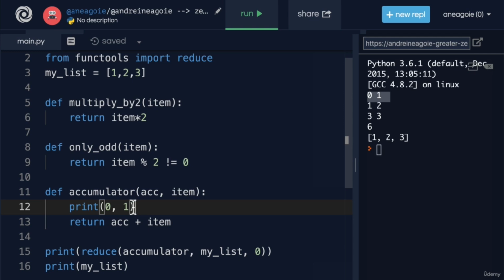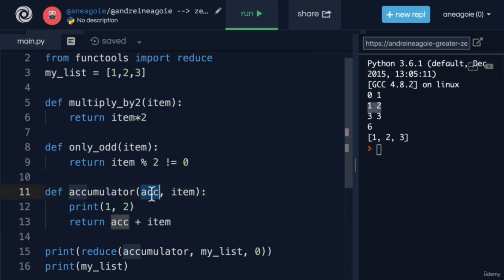Now the second pass through, what's going to happen? The second pass through, the accumulator is going to be what this returned. So the next pass through, whatever this is returned is going to be filled into accumulator. So in our case, 0 plus 1 will be 1. And item will be 2. 1 plus 2 is going to be 3.